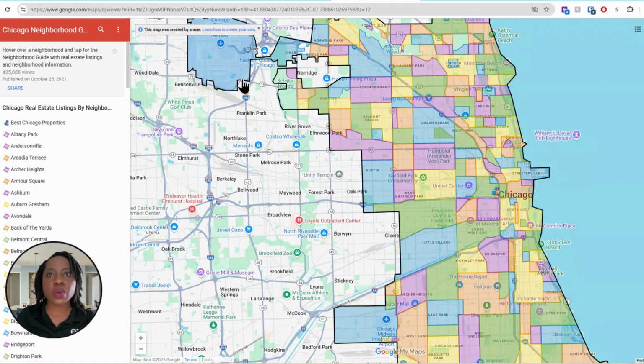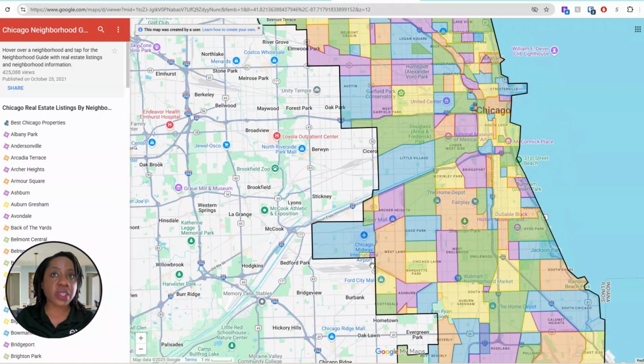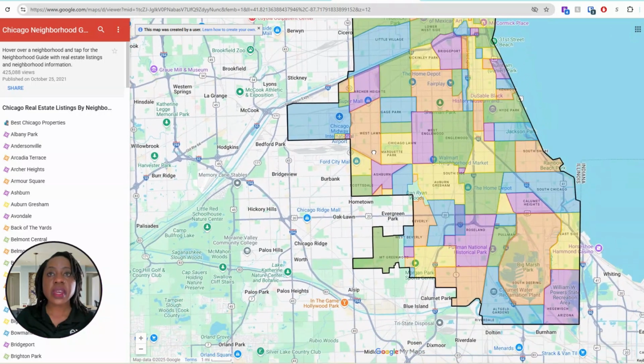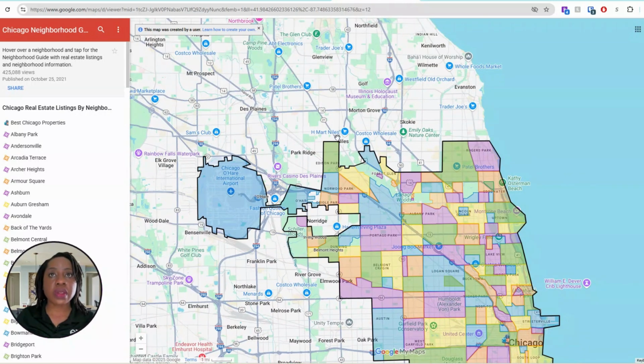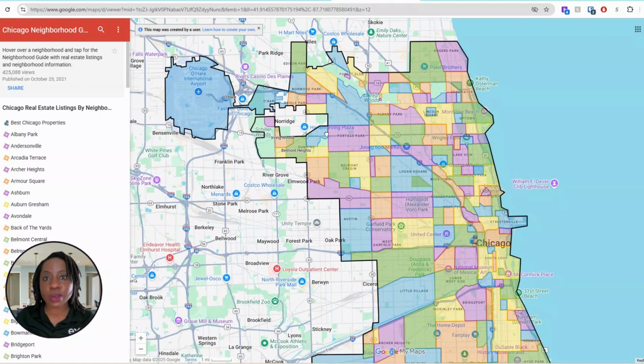So it just depends on which works for you and where you're headed. Midway is also international, so you can catch some international flights from Midway as well. And so down here, you see all the little neighborhoods, and going all the way up here as well, all of the neighborhoods within the city. All right, so this essentially is our Chicago city limits.